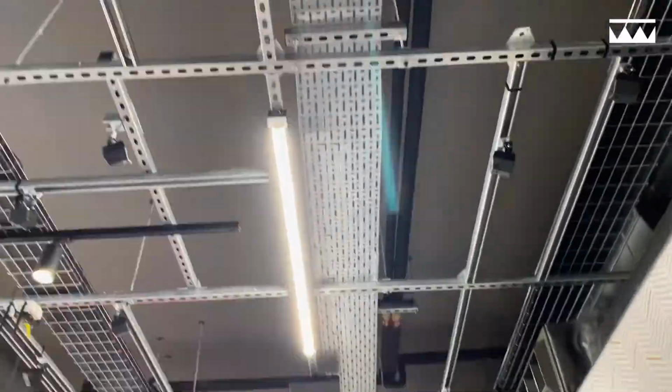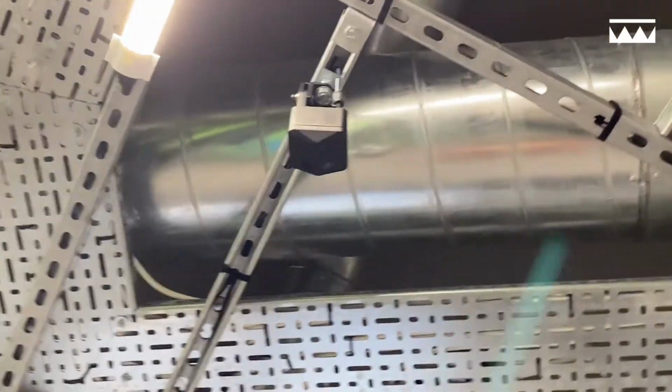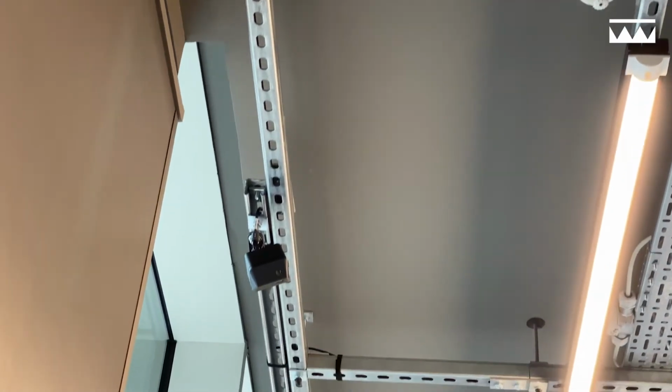From what they were saying, when you look up to the ceiling, you can see there's hundreds of cameras continuously as you walk around. They're reasonably well disguised, actually, aren't they? If you notice, it doesn't feel like Big Brother. But essentially, from what they were telling us, the cameras are tracking you as you go through the store. They were really clear that it's not you as a person, it's your account.